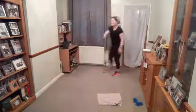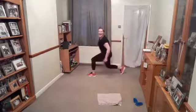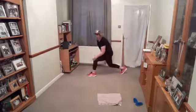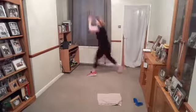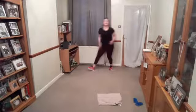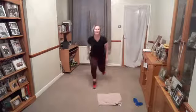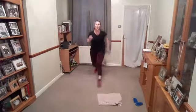Lunges, ready. Go. Drop and bend. Back knee. Front knee doesn't go over the toe. Jump or step. Or maybe a bit of both. Good. Breathe and control.